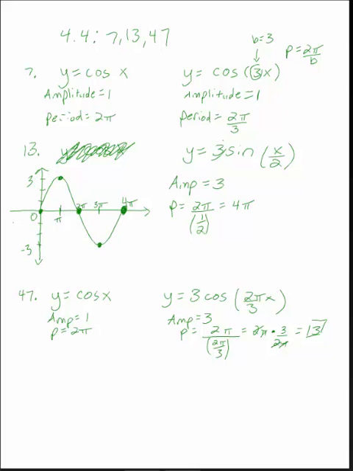Okay. So I know the amplitude and I know the period. If I want to describe the transformations to get from this function over to this function, I would have to do a vertical stretch by a factor of 3 to get that amp from 1 to 3. And then the period is going from 2 pi to 3. So 2 pi is about 6.28. So it looks like I am shrinking the period by a factor of 2 pi over 3. So I'm going to do a horizontal shrink by a factor of 2 pi over 3, because I shrunk down the period from about 6.28 to about 3.